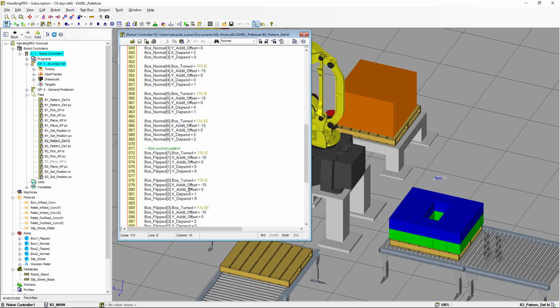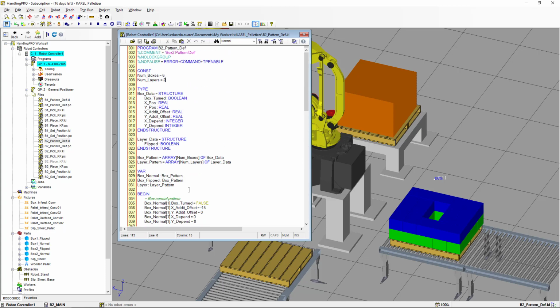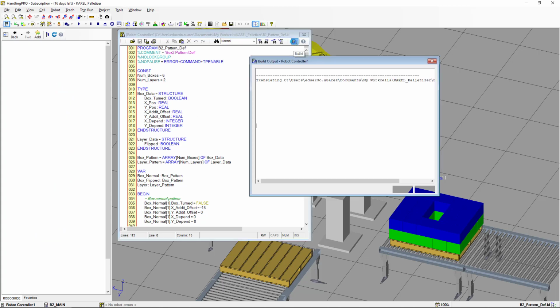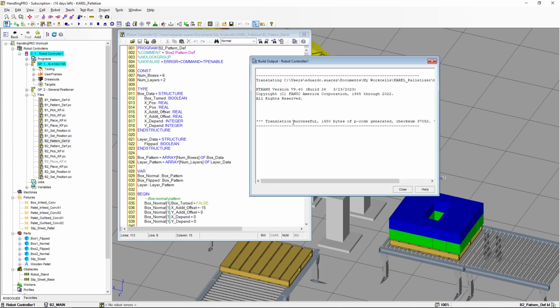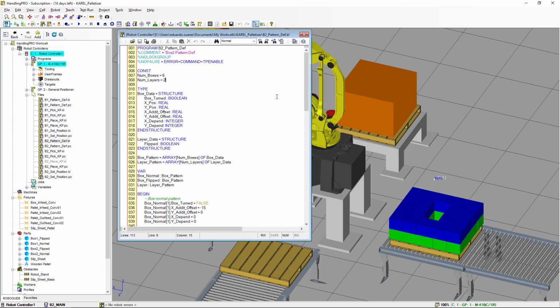Notice something here, that when you make changes to the declaration section of the program and you try to compile, you may have some errors in here. And the reason for that is because you already have a previous variable program.